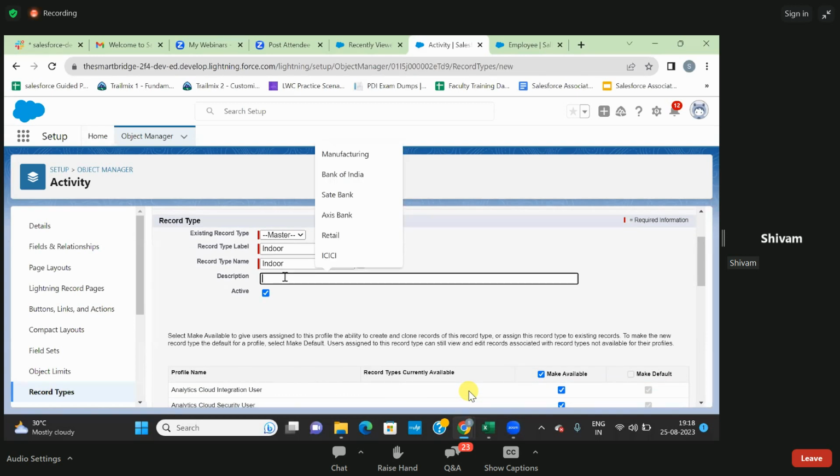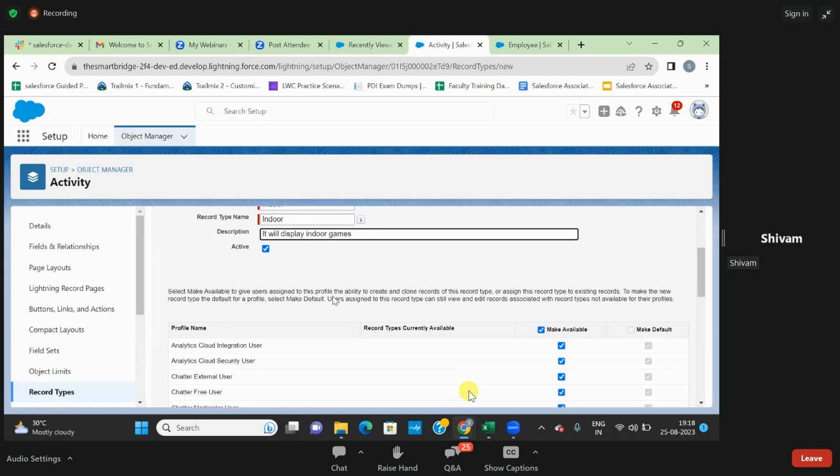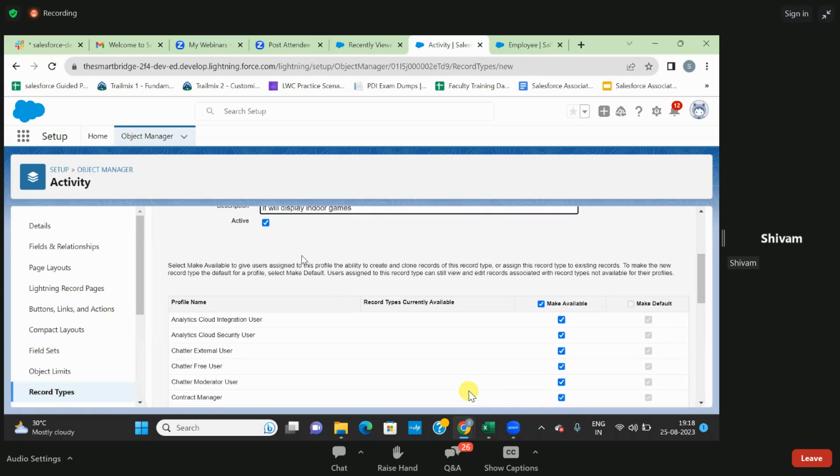I'll give some description: it will display indoor games. Then I need to make it active. Please make sure that you make this active. If you do not make it active, it will not work, so you have to make it active.